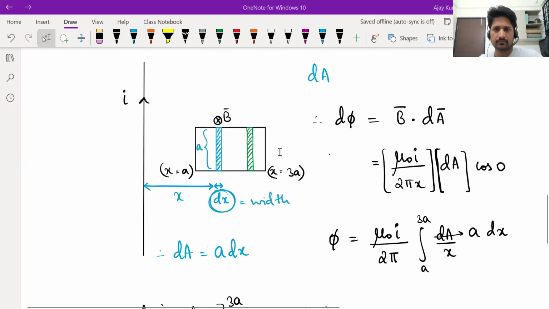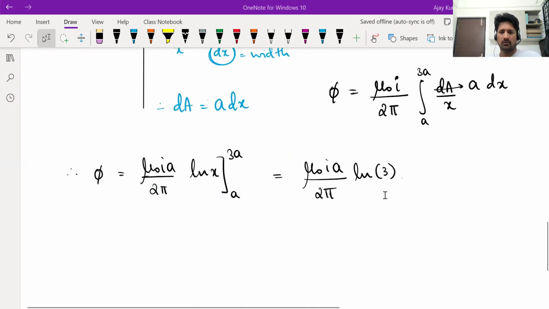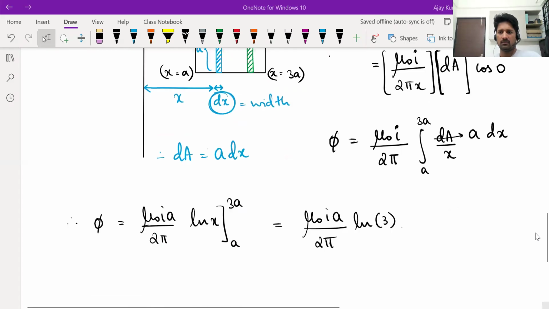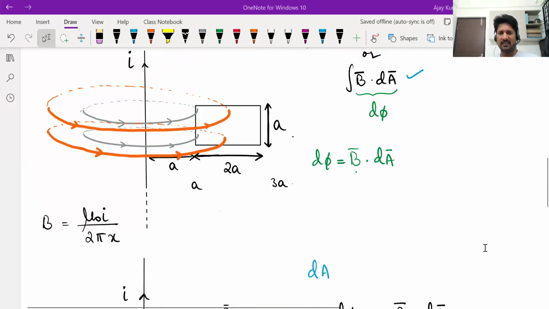Yes, what is your doubt? Sir, can you scroll down the formulas? Yes, sir. This one. So what will be the dimension of this? Same as B into A, right? Of course, flux has to be magnetic field into area. In the denominator, we don't have any length, right? You don't have. So what is A here? Area, sir. A is not area. A is the side of the rectangle. Small a is a length.